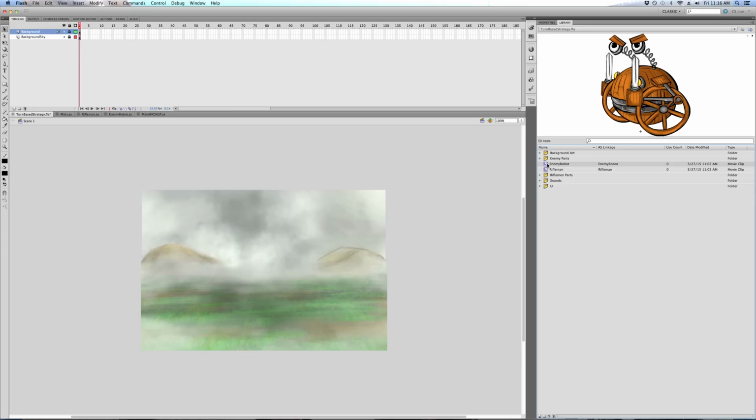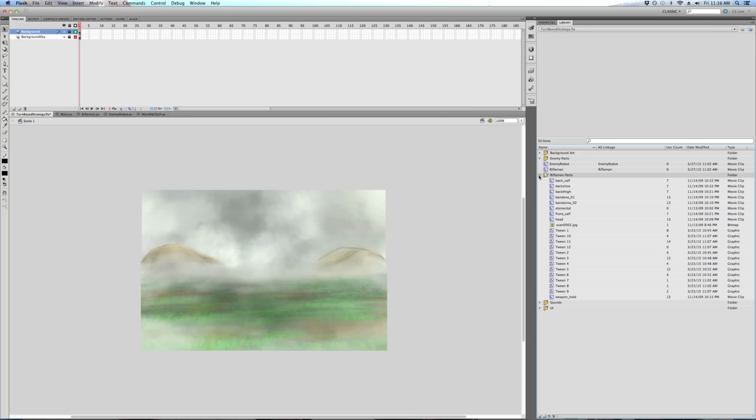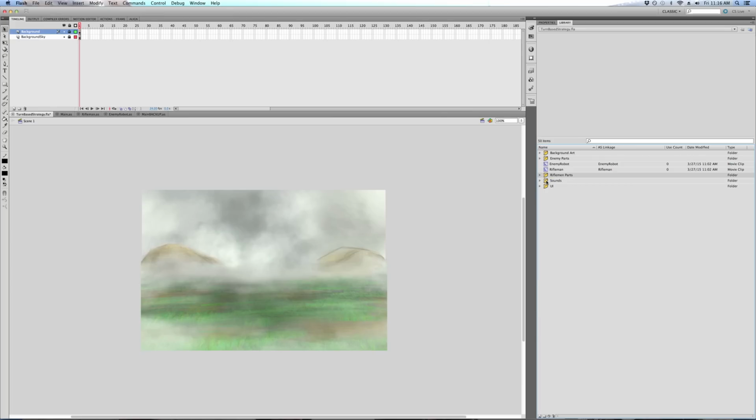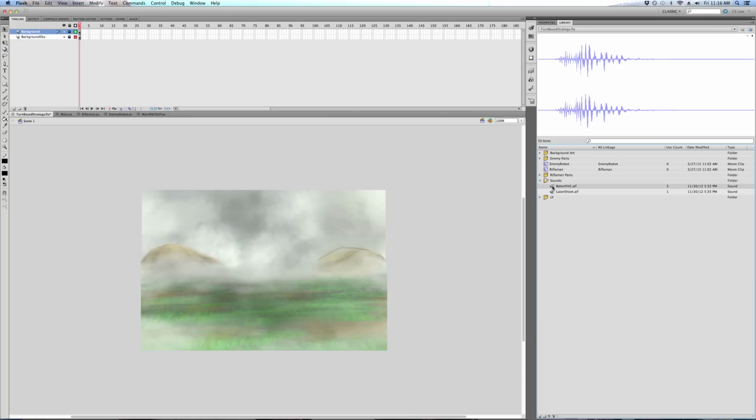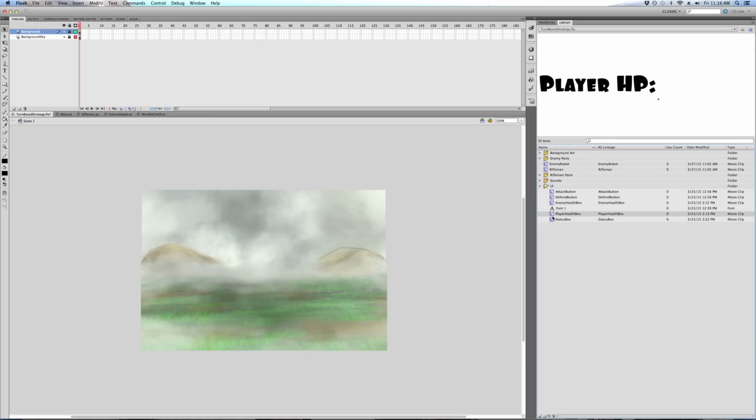The movie clip itself, the entire character is here. The parts are in the folder. Same thing with the rifleman. This is the movie clip itself, a combination of all the parts. The parts themselves are located in this folder here. Other than that, it's just a couple of sounds for our attacks, and all the UI stuff I put in a folder, which has 5 different UI pieces and an embedded font.